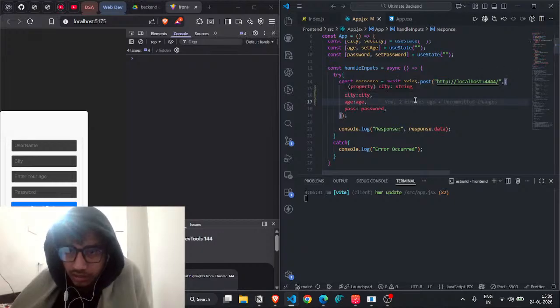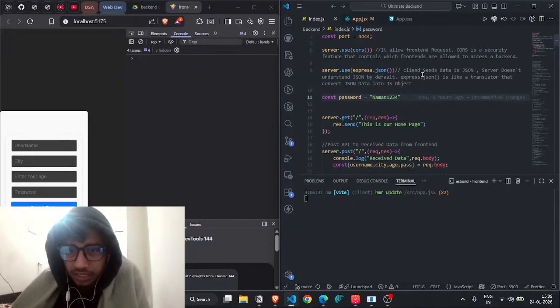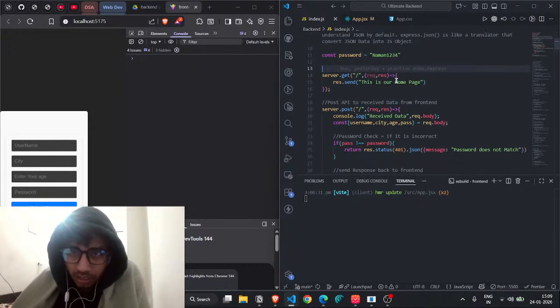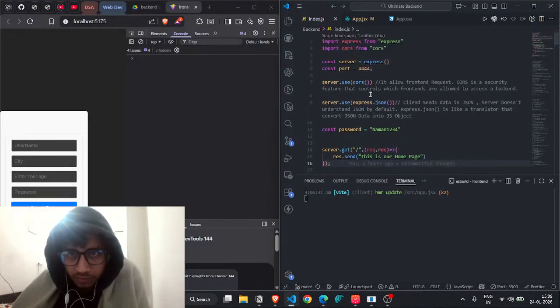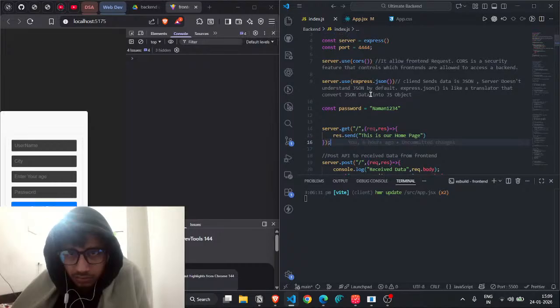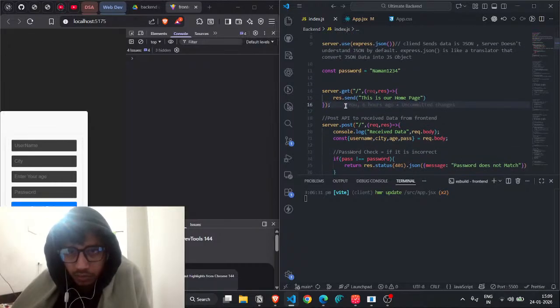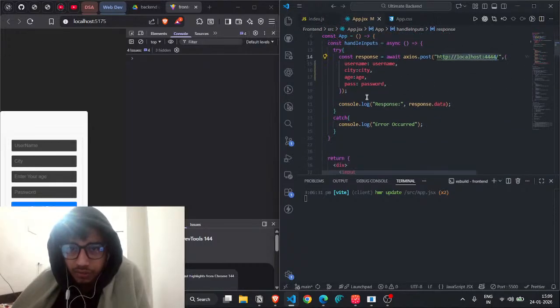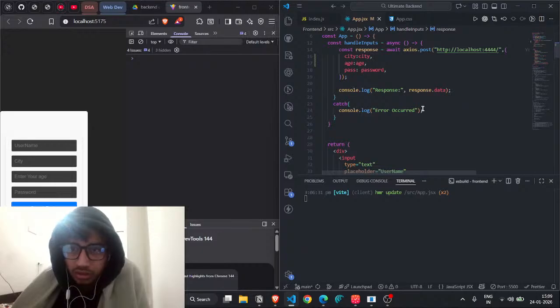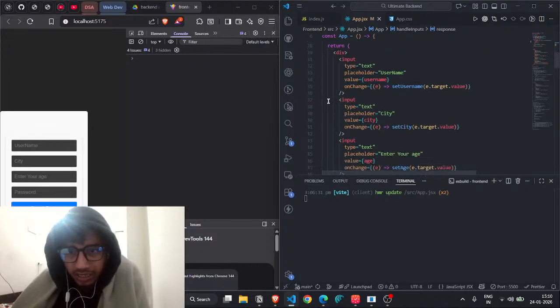So in this, we are saying that we have to send this data to this port address, and when we send the post, it goes there, and we check whether it is correct or not, and we check with the help of the route. So before writing other code, first we have to complete this: console.log is fetching response here and error.